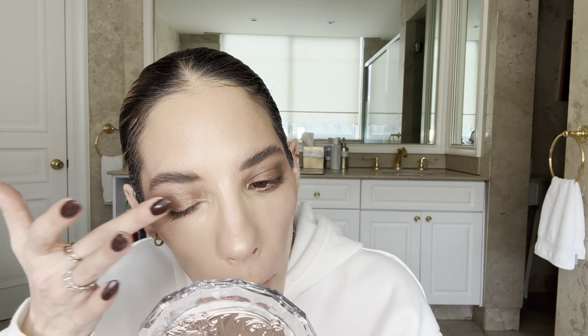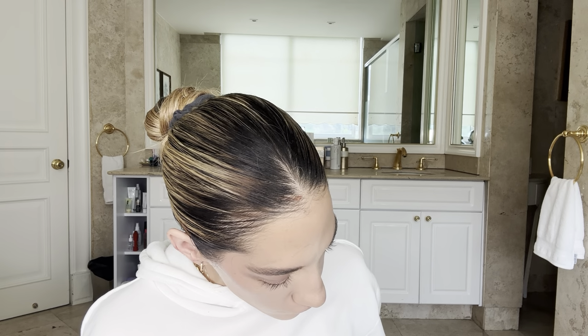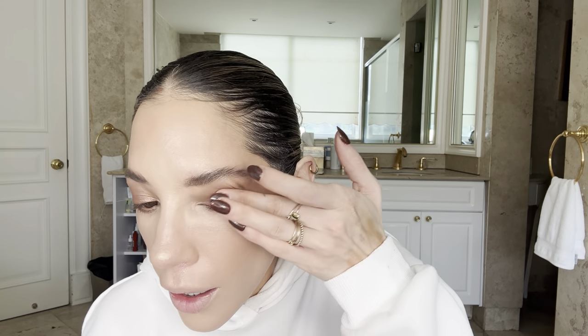And now, for la pièce de résistance, I have these two eyeshadows, and I think I'm gonna go with the pink. This is the dewy eyeshadow in Venus. So I hope it is as dewy as it claims to be. It does look dewy. It doesn't look glossy, but it looks dewy. It definitely looks dewy. Let's do the other eye.